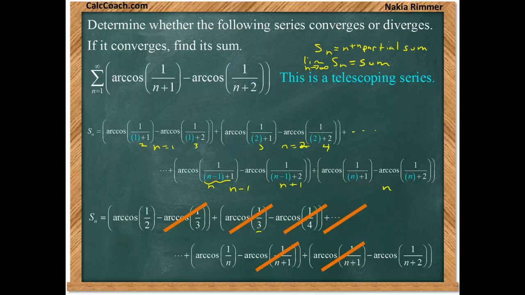On the other side, anyone lower than n plus 1 is going to cancel. The cancellation would have happened beforehand. And so we have arc cosine of 1 over n will cancel with the guy who's before that. And you always can do a check at the end to make sure that the number of terms you have at the beginning should equal the number of terms you have left over at the end. And that's what we have. Let's go to the next slide to see what happens.